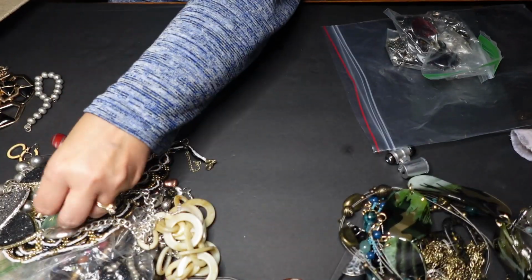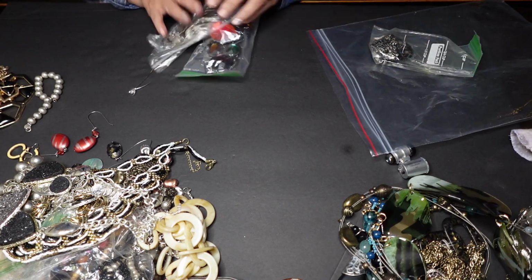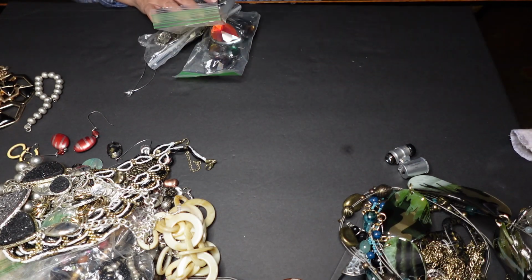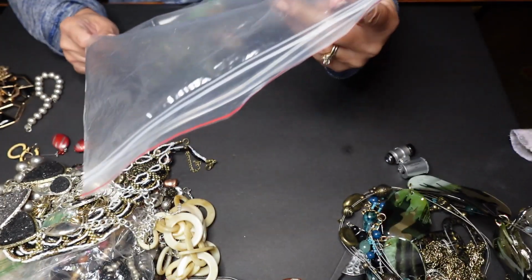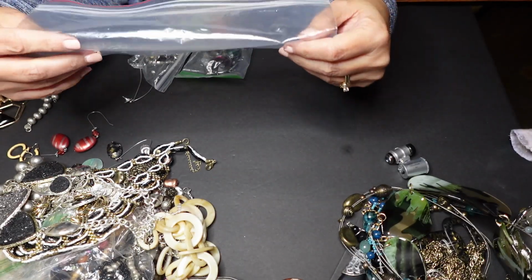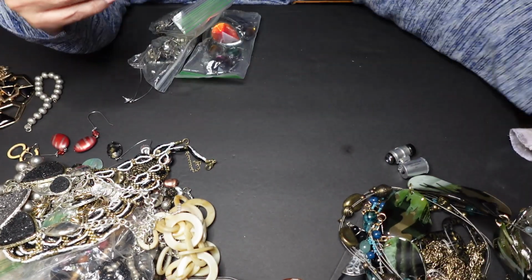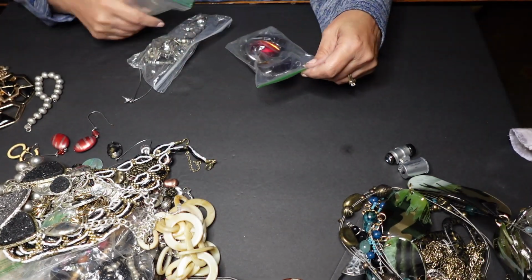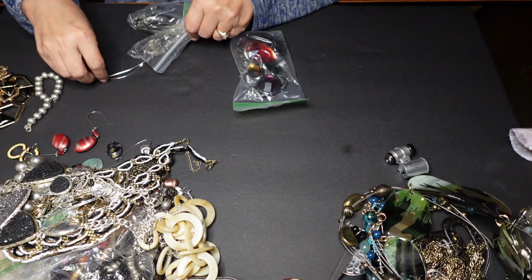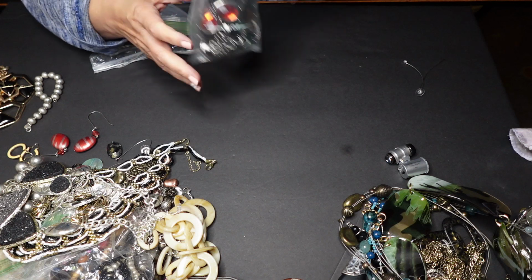Looks like I just have a few more things. Then we will be done. The bottom of this does not have any. I was kind of put off by the fact that this bag wasn't taped, because normally they tape them. So I thought that was weird too. But anyway, the bottom of the bag doesn't have a bunch of stuff rolling around in it, which I appreciate. I do like that.